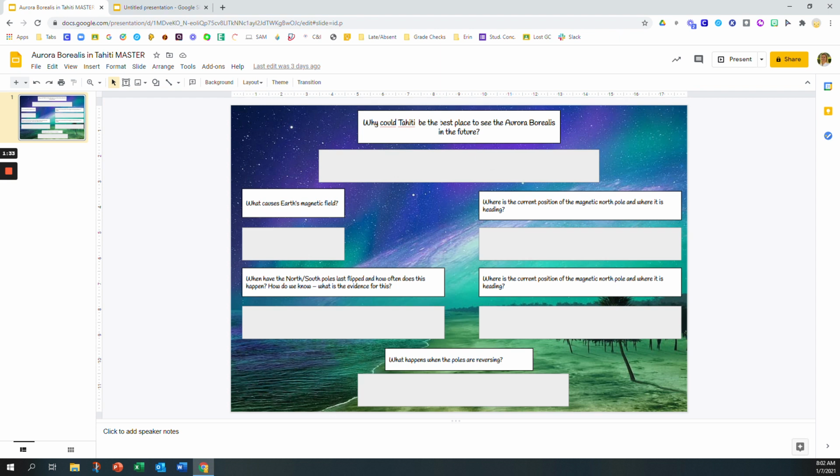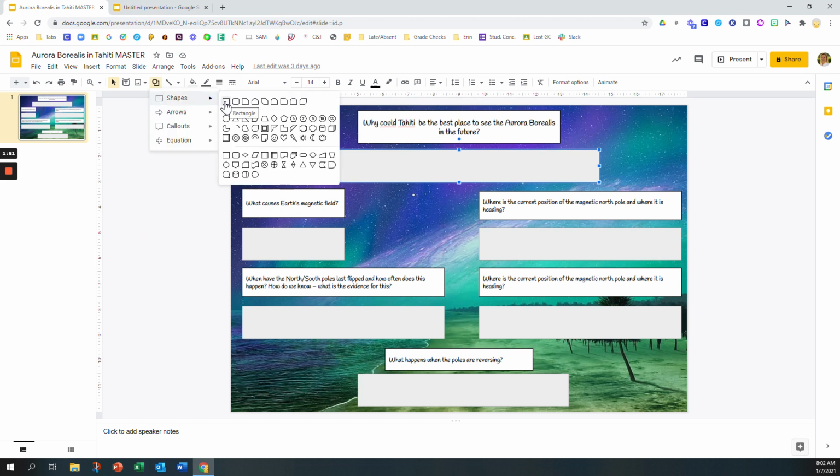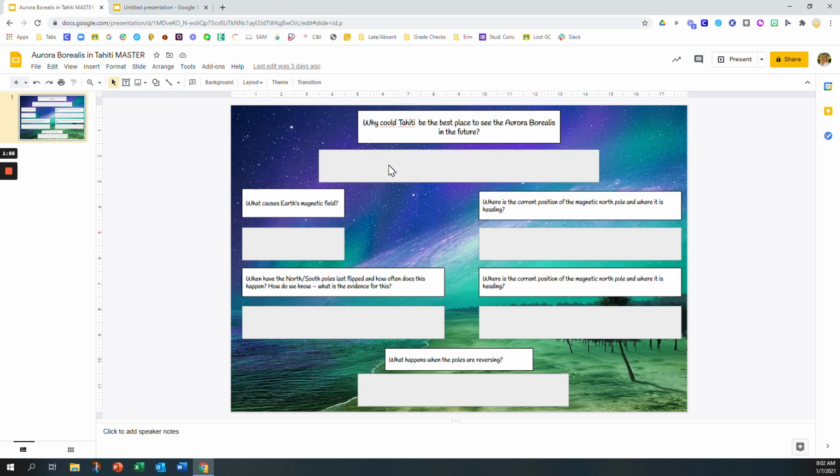Then I had my questions, in which I placed inside of text boxes. Then if you'll notice, right underneath each question, I have a response box. This is simply a shape. That's all I've done, I've gone to the shape tool, which is in the upper left-hand corner. I picked the shape I want. I wanted a rectangle. I went ahead and clicked on that rectangle, and then I sized it to what I wanted, and then I repeated it all throughout. So these are the areas that I want my students to respond to the questions in.